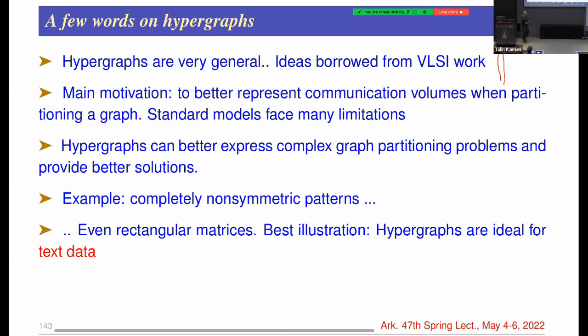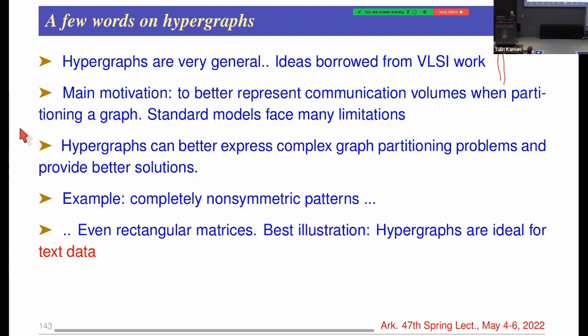It turns out that the usual way of partitioning a graph, by simply putting roughly the same number of nodes in each part and trying to minimize what are called edge cuts, the number of times you cut an edge after you partition the graph, was not optimal. If you do matrix vector products, you want to minimize the amount of communication that takes place, and that turned out to be a good model. Hypergraphs. So what are hypergraphs?